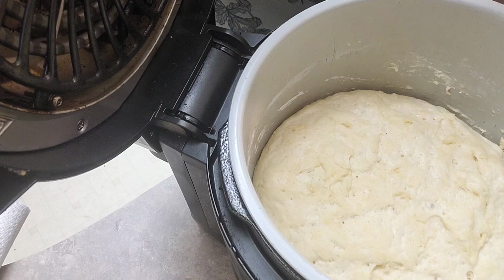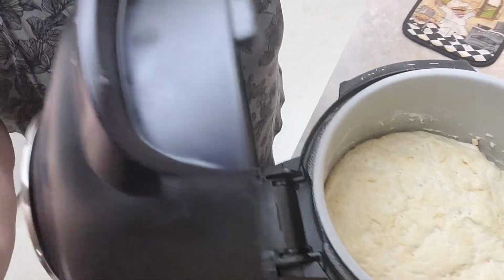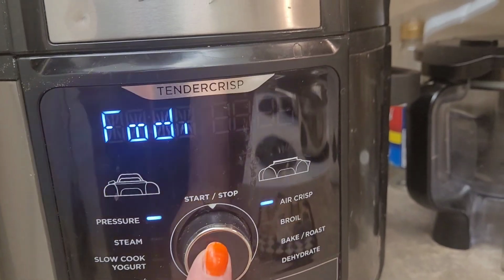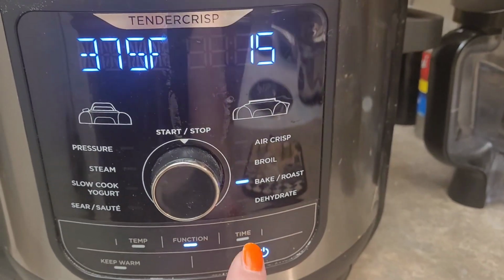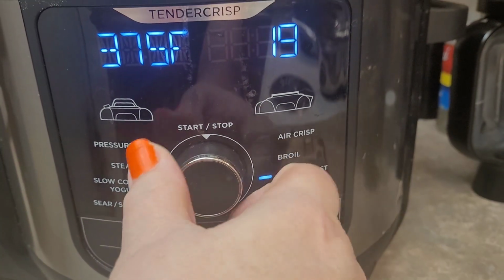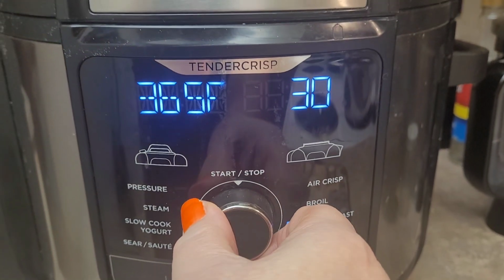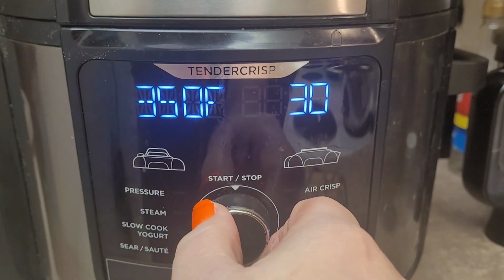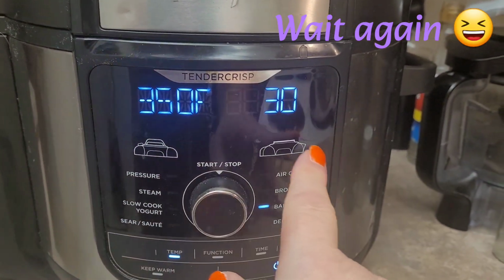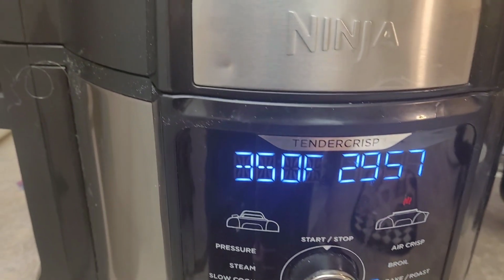So now it's time to bake this. We're going to bake it in the Ninja. And I'm going to show y'all what I'm going to put it on. Alright, so we turn it on. It's on bake. We're going to take the time to 30 minutes. Temp back down to 350. So temperature is 350, time is 30 minutes. We hit start, and there you go. So see y'all in 30 minutes.